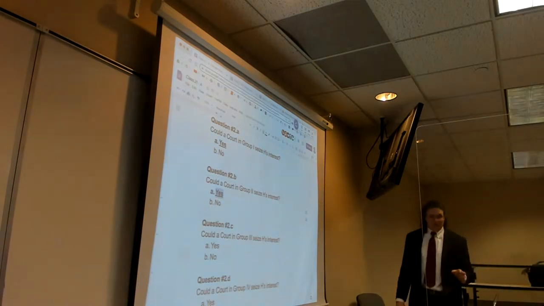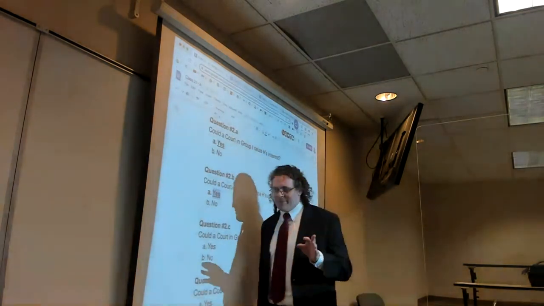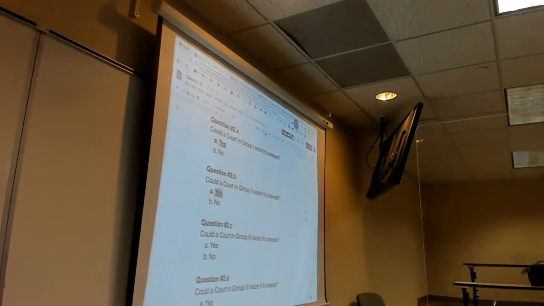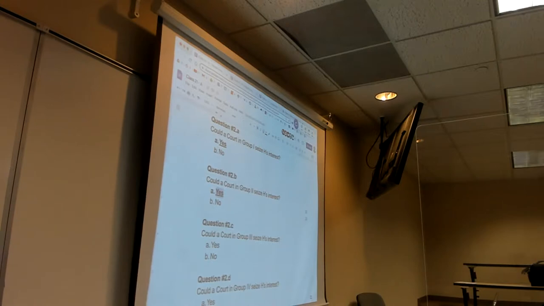Just think about that for a second. If you're in a group number two state, or really any state, but especially group number two, if you want a loan, they're going to make the wife sign off because they don't want to sit around and wait for her to die. That's just not a good business model. They want to be able to seize the asset immediately and put it up for auction.